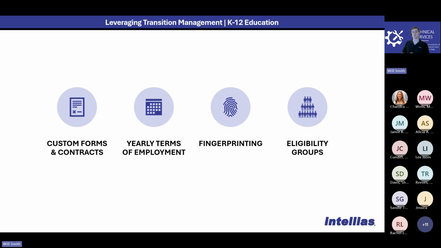We are sending out this terms of employment in mass. It can be edited in one place by one administrator, and then each year it can be automatically sent out to every single employee. And all the tracking and distribution and email reminders are handled automatically based on the transition management build.